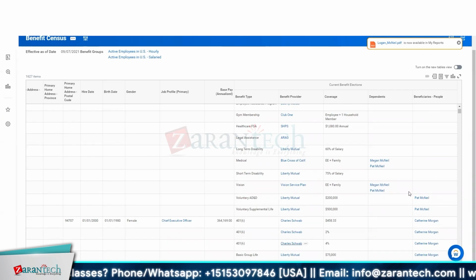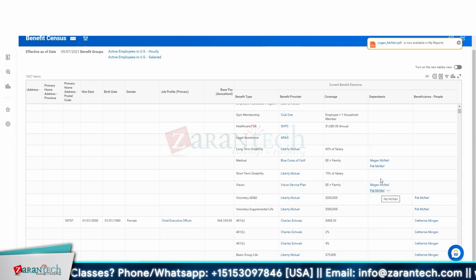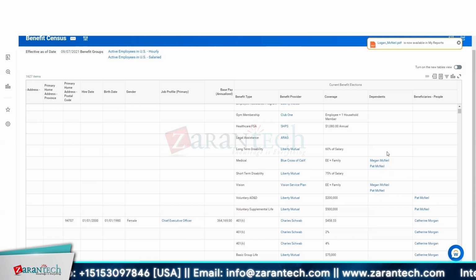So this is a kind of data set for every individual employee that may be needed by your benefit provider. For example, we don't see the dependent details here as well, like their social security, their date of birth, their age, when were they added in the plan, and such things. So all the columns, all the data that is needed has to be discussed and decided between yourself as an HR or benefit administrator or integration administrator and your provider as to what information they need and in which format.